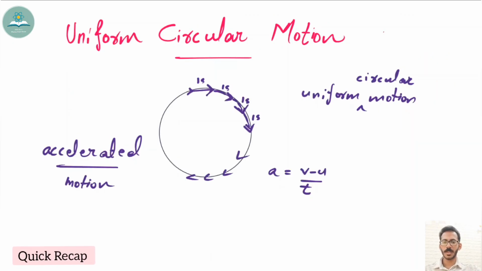Last we have the uniform circular motion. Usually when the object covers equal distances in equal intervals of time, it's called uniform motion. But in the case of a circle, since the direction of the object is always changing, we call it accelerated motion. If equal distance is covered in equal intervals of time on a straight line, then we'll call it uniform motion without any acceleration. But in the case of a circle, it's a special case because here the direction is always changing. It's not like this. Here if you see, it's a single direction, but here the direction is keeping on changing like this. That's why it's called accelerated motion.